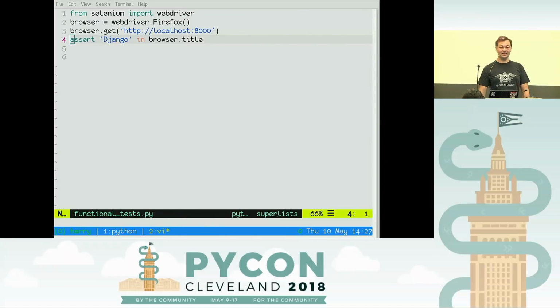Congratulations. If you fancy an advanced exercise just to waste a little bit of time, see if you can get your functional tests running with Chrome instead of Firefox. You can change it to webdriver.Chrome instead of webdriver.Firefox, and you need a tool called ChromeDriver that matches GeckoDriver, and that will give you in future the ability to run your tests with Chrome as well as Firefox. Carry on.